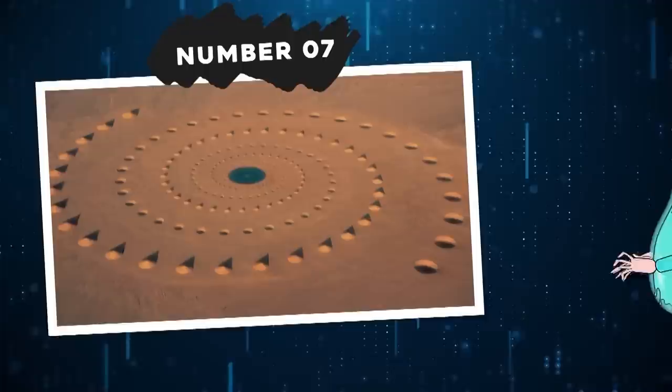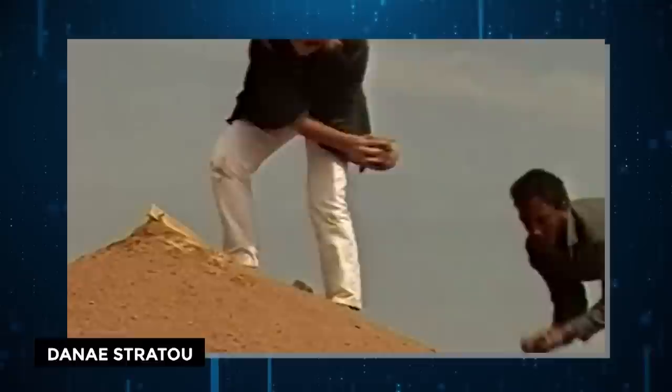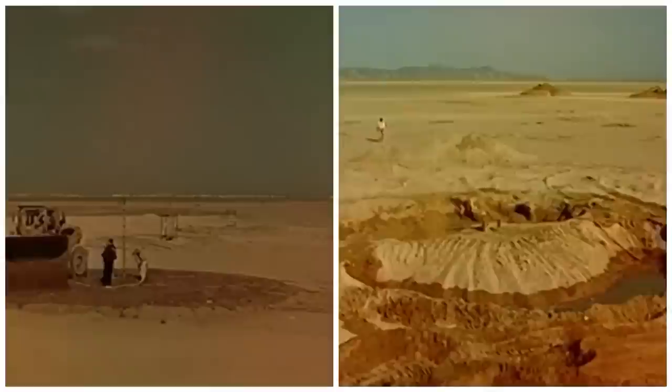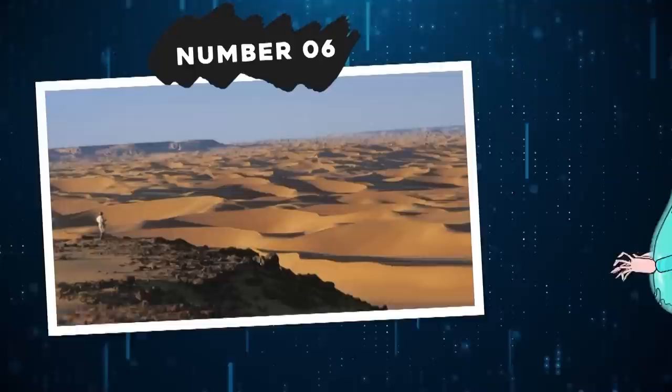Number 7: The Desert Breath. A massive artwork called The Desert Breath is located in the Egyptian desert. The D-A-S-T-R team is the creator of this land art project — Alexander Strato, industrial designer and architect; Stella Konstantinides, architect; and Danae Strato, installation artist — formed the team in 1995 to develop this project. Their shared ambition to labor in the desert is the foundation of the endeavor. The desert represented infinity to them. Desert Breath covers an area of 100,000 square meters, and to build it, 8,000 cubic meters of sand had to be moved and shaped into precise positive and negative conical volumes near the Red Sea in El Gouna, Egypt.